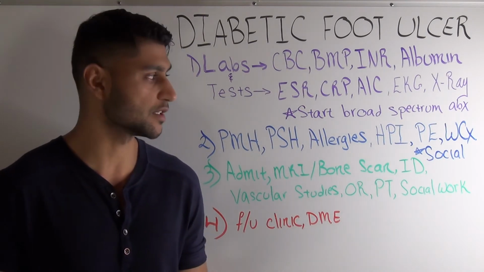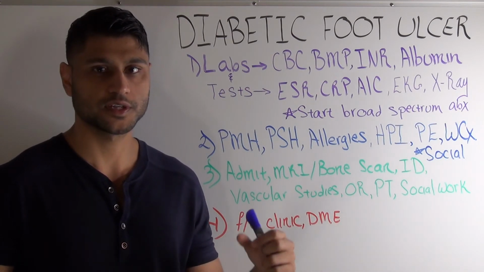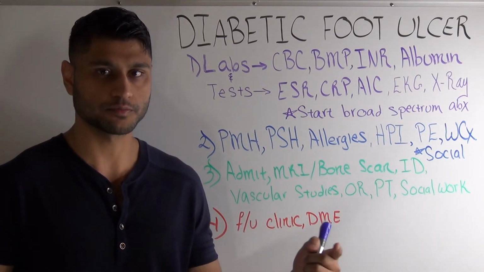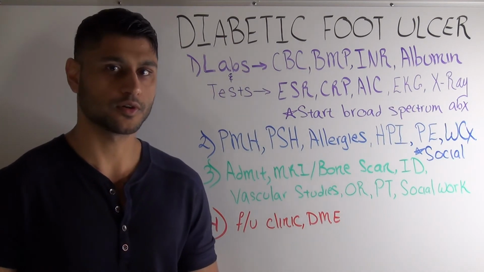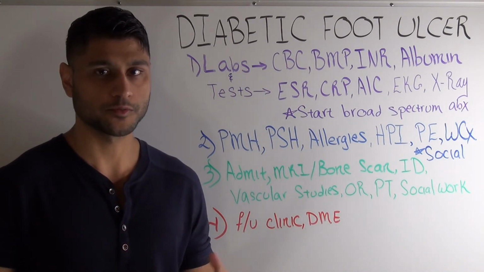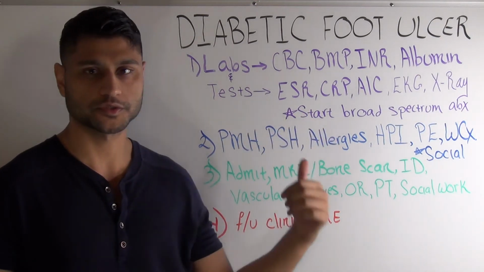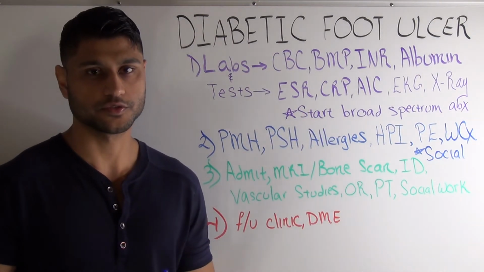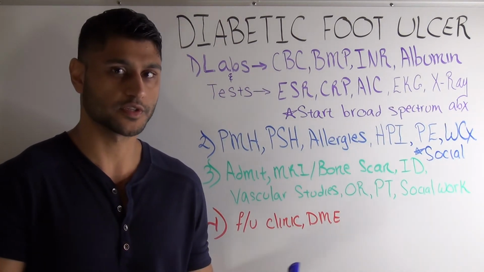And the reason is because if you start broad spectrum IV antibiotics, you could actually get a false negative on your bone biopsy if you're ruling out osteomyelitis. Now, osteomyelitis is a whole different ballgame. I hope to make a separate video on osteomyelitis, but I put this in stars just for that reason, because you might have a program where they start IV antibiotics, you might have a program where they don't.